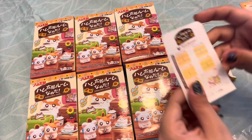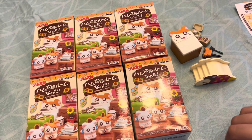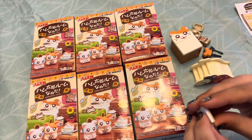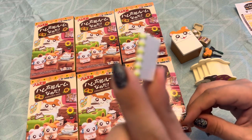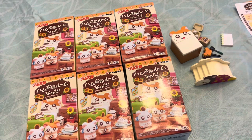We have some sort of stickers that I'm probably going to have to figure out where those go. I can probably figure that out. And then it looks like there's a teeny tiny little book. Does it open? No, okay, so the book does not open, but it is very cute and spiral bound. That's a nice little book.